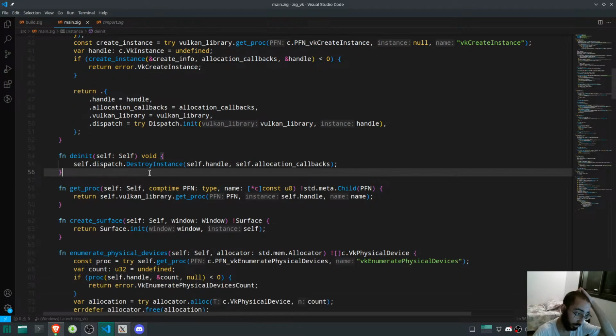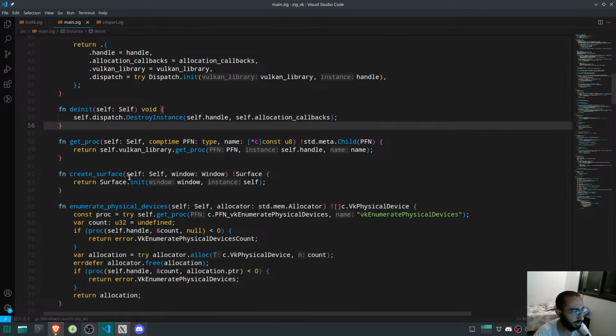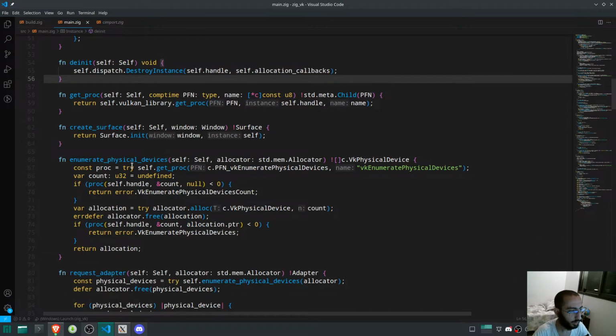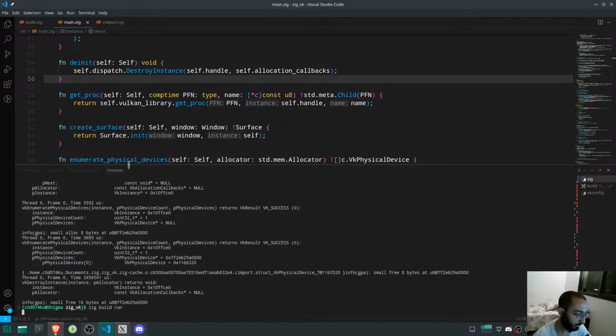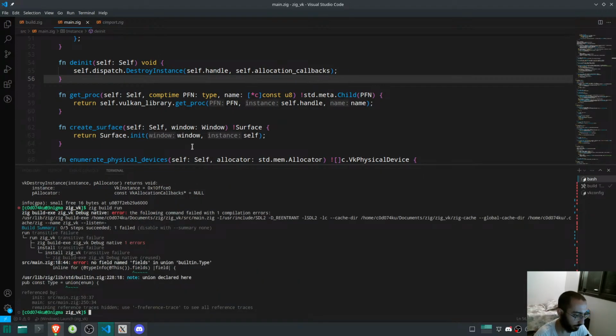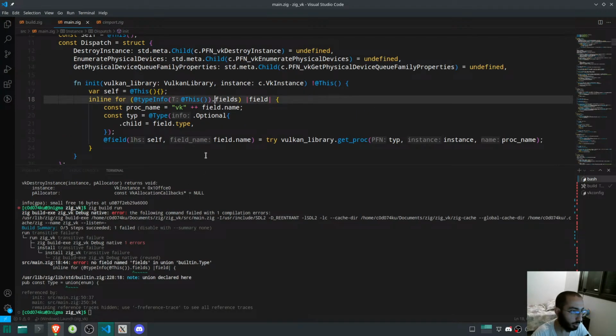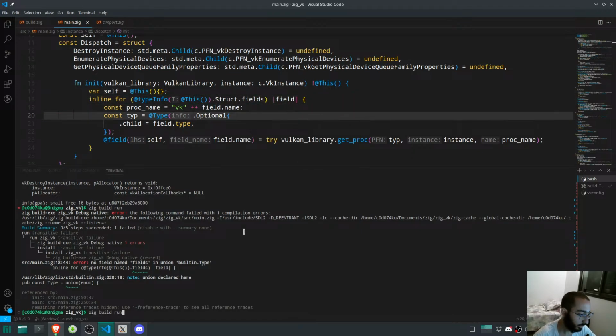Nice. And yeah, I think so. No field named fields in union built-in.type. Oh yeah, I gotta actually say .struct like this.